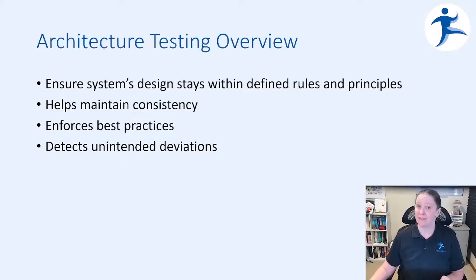So those best practices can also be automated. And it also helps you to find unintended deviations. Maybe you have a new developer who's working on the solution and starts to bring in some bad practices, like making everything public when something needs to be protected or private or internal. There are tools out there that can check for that so that you don't have to look at it in a code review and go, okay, did they follow my guidance? You can run it as part of tests and get that feedback right away rather than having to wait for a code review to get to that.